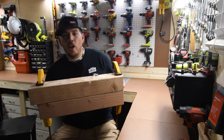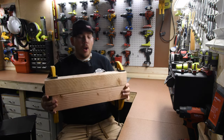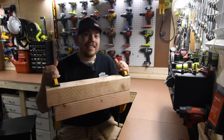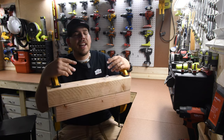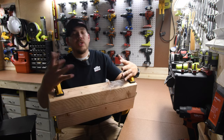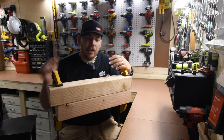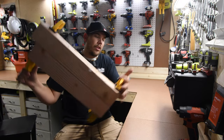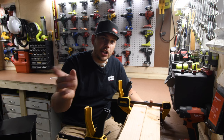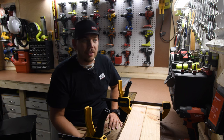This channel is no longer going to use logs as a testing medium. We are going to use actual building materials — this is going to be the new test. Which also means I think we can opt out on the 10 inch half inch lags. We're going to max up to 8 inches. 10 inch lags just aren't necessary — that's impact wrench territory. We'll do the 10 inch lags with impact wrenches, but for drill drivers and impact drivers we're going to do 8 inch lags. The test from now on will use 2x4s and 4x6s — these are two 4x4s clamped together. Major changes are coming to the channel. Something needed to be changed because I kept doing the same routine and even I got a little bored with it.